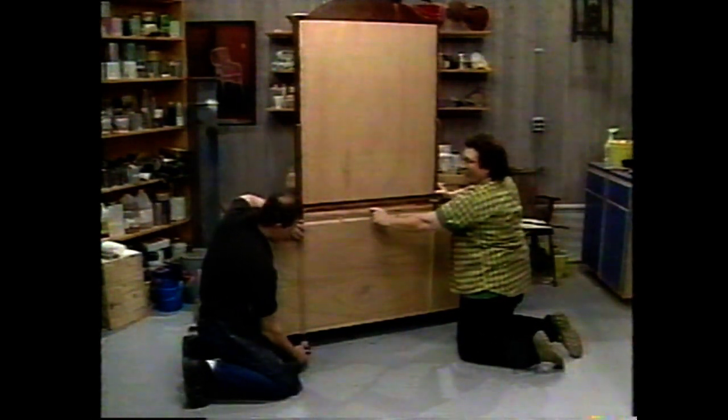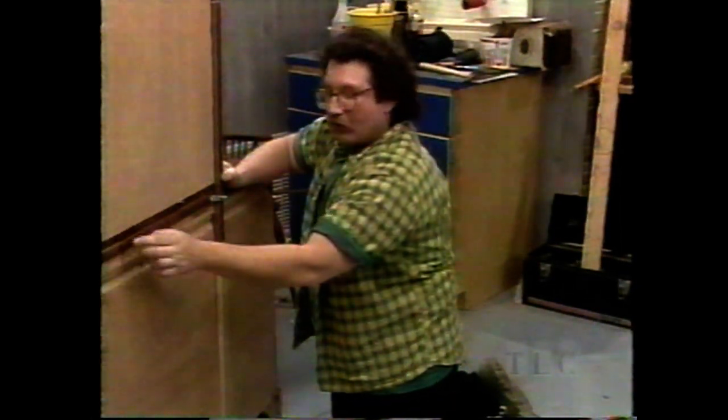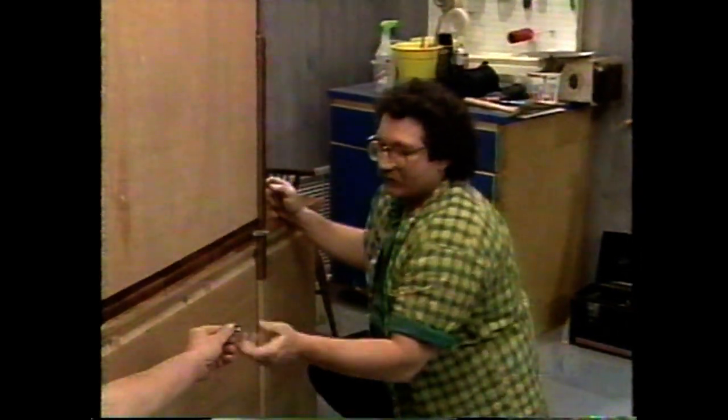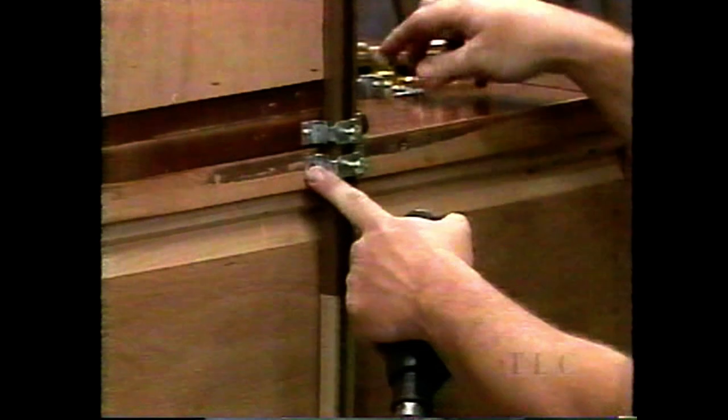If you wanted to elevate it, you would leave the piece of styrofoam. Yeah, but why would you want to elevate it? Well, some mirrors don't want to sit flat and flush because some mirrors pivot. Oh, well, if it's a flipping mirror, yeah. Okay, that makes sense. The next thing you do is get another one of these flange guys. Oh, you want to get it. Here. And you position this on the back of the top.